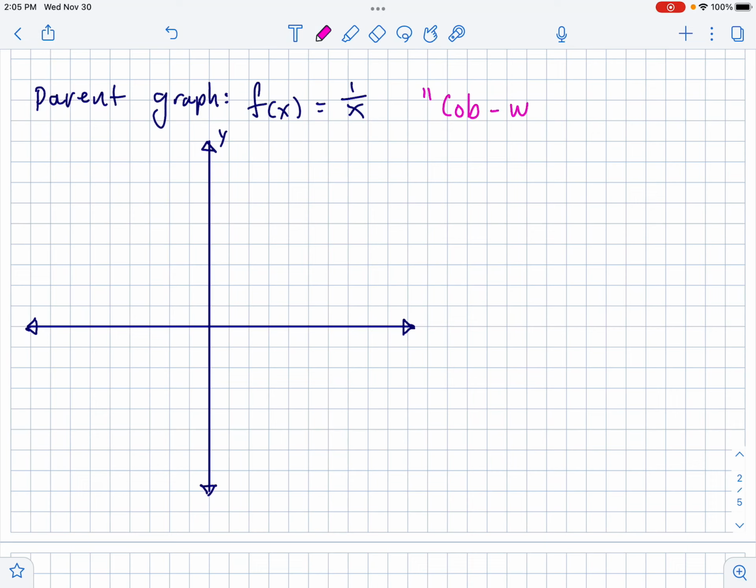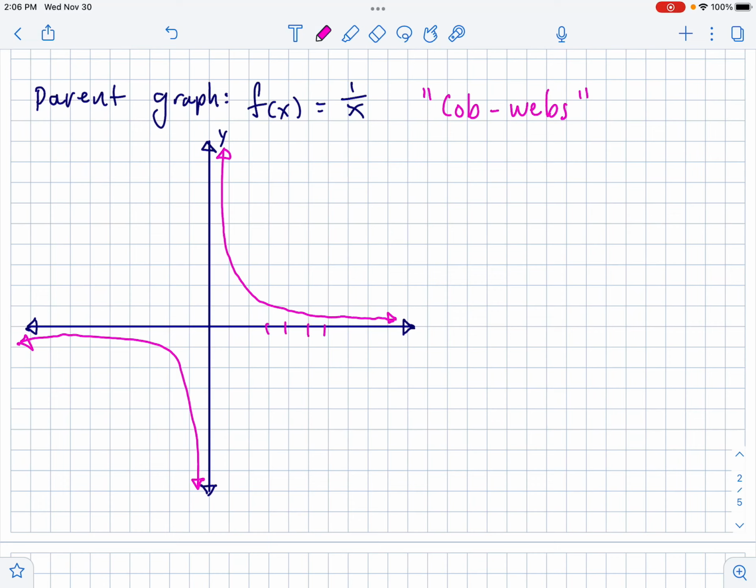Now, what does it look like? I call rational functions the cobwebs. So this is Jolly speak because no other math teachers use these terms, but they remind me of cobwebs in the corners of windows. This cobweb up here drapes in the top right corner, and then the cobweb on the left drapes in the bottom left corner. So this is what the graph of 1 over x looks like.